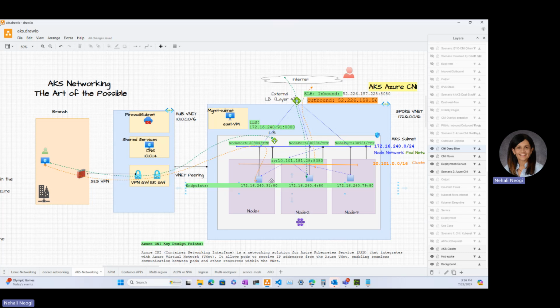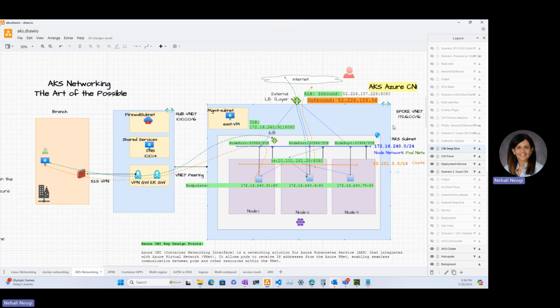Now this is where it is different from the Azure Kubenet. Kubenet gets NATed to the node's IP address. In this case, on-prem would see the actual IP of the pod. So when you're defining the networks, the encryption domain of the site-to-site tunnel, you would use the 172.16.240 space.